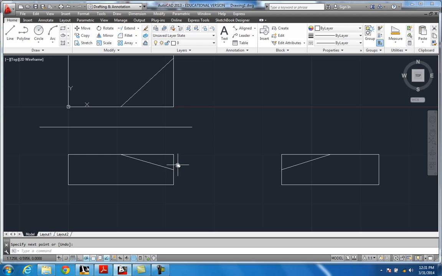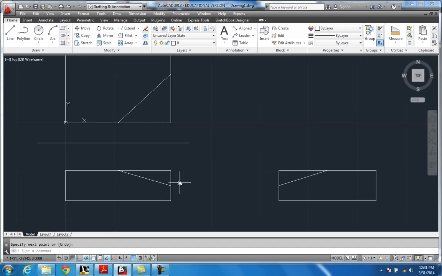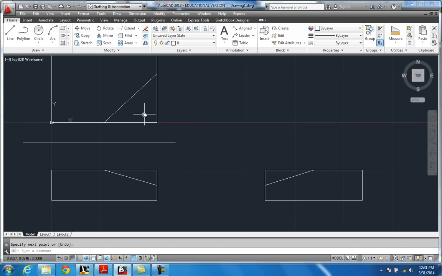I want to find the edge view or the point view of this line, bring it out here. I'll find the edge view, and then I'll be able to turn this up so that I can get the true size and shape of this oblique surface. So let's do this real quick.